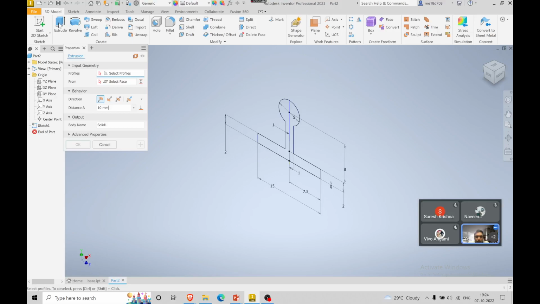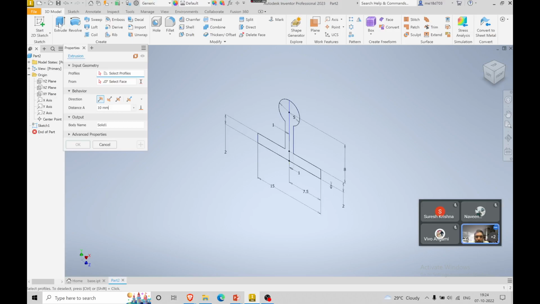So now I have to give some fillet. So here R2 and here also R2. So I will select this fillet command. I'll give the 2 mm already selected. This edge, then similarly this side and this side. So finally I give OK. So you get the filleted object. So now we have done this profile and extruded and fillet.